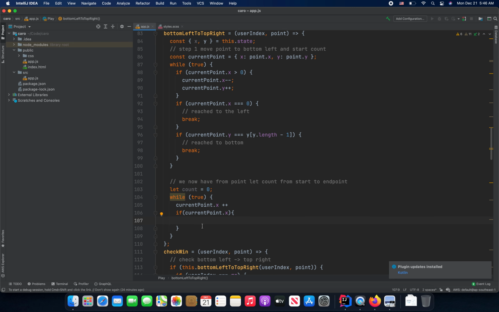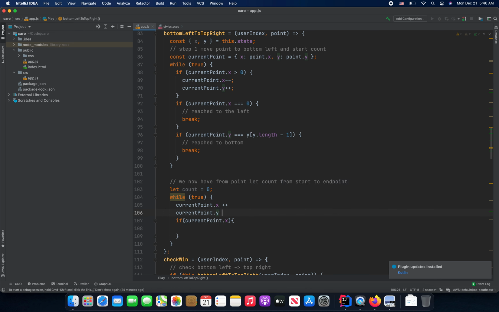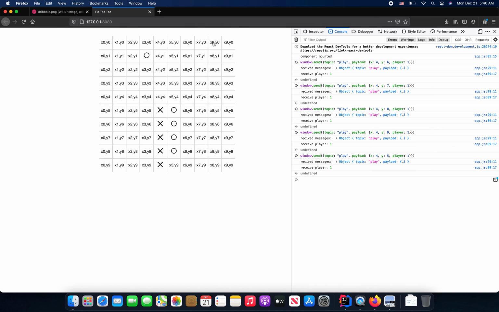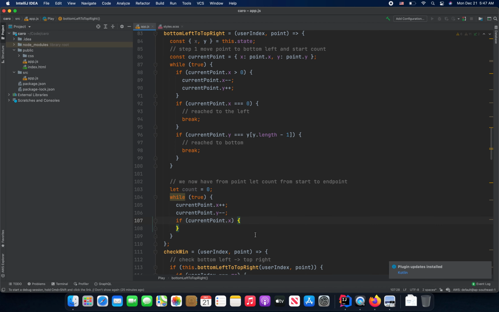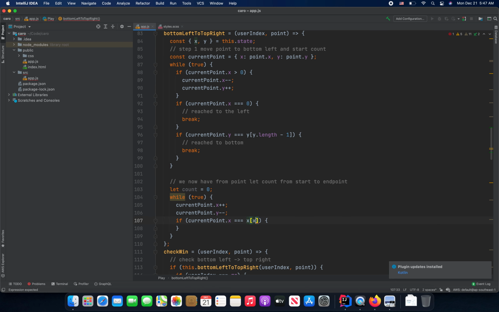Alright, going to take current point H and current point dot Y is -1. If current point dot H is equal to H dot length minus 1, it's a return.